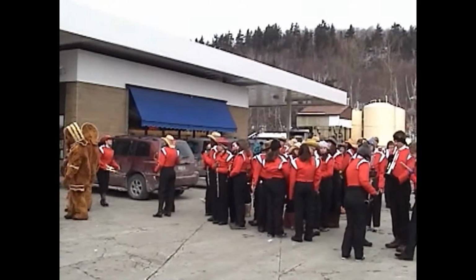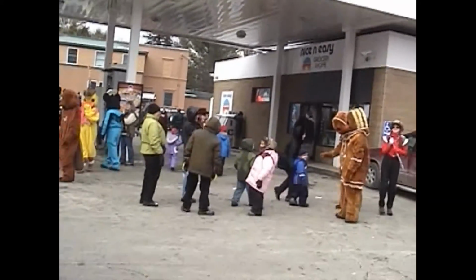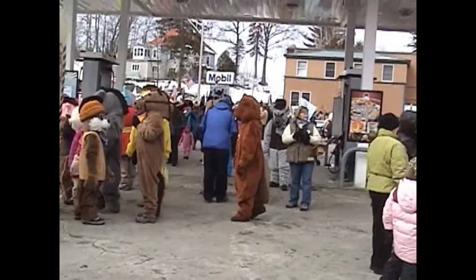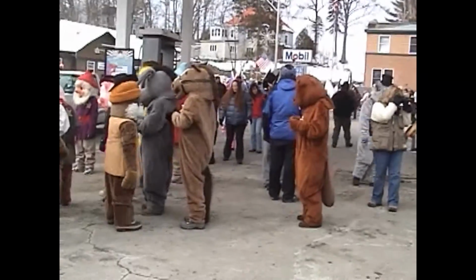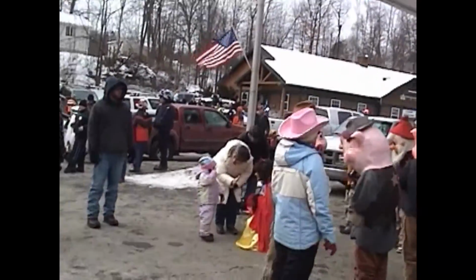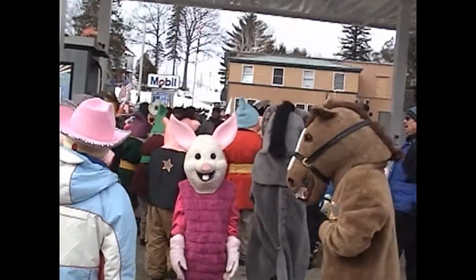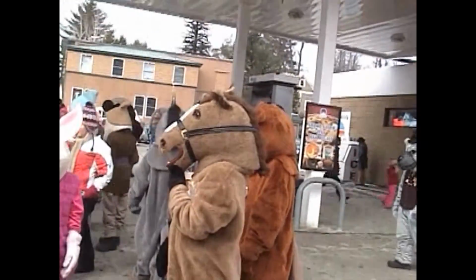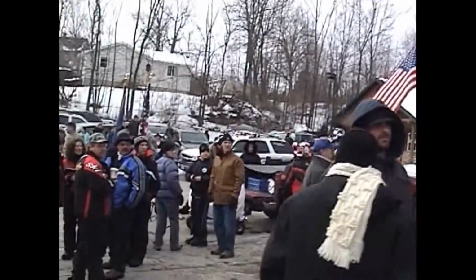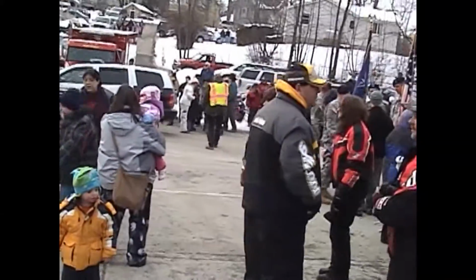It's always fun to stand around before the parade begins, listen to the Saranac Lake High School band tuning up right in front of the Nice and Easy grocery shop across the street from Garden Street. Interesting to see all the cartoon characters, which you will see marching in the parade in just a few minutes. Bring the kids to the television set. All these characters are beautiful. Again, the theme of the 113th Winter Carnival is Adirondack Cowboy. And how about that for the cowboy's horse? The floats are forming, and we'll talk about the floats, about the parade, and more about the history of this wonderful event in the High Peaks in just a few minutes.